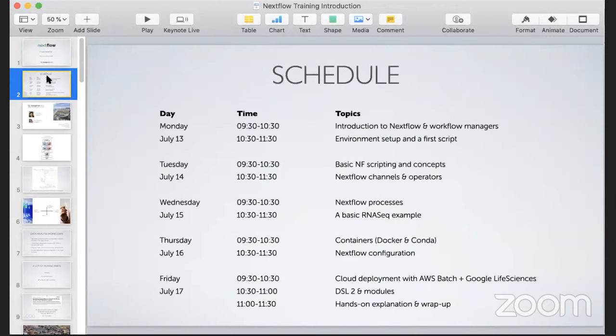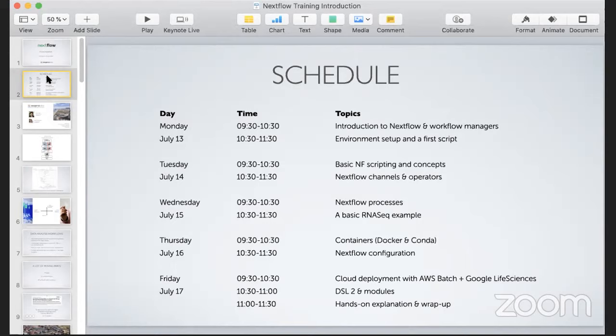What we're going to be doing is running through everything, hopefully to get you started with Nextflow and bring you up to speed with everything. So today we're going to begin with a presentation of around 45 minutes or so, where we're going to introduce Nextflow, the concepts behind it, why it was created, and then give you an overview of the Nextflow ecosystem and of everything that's involved in Nextflow.